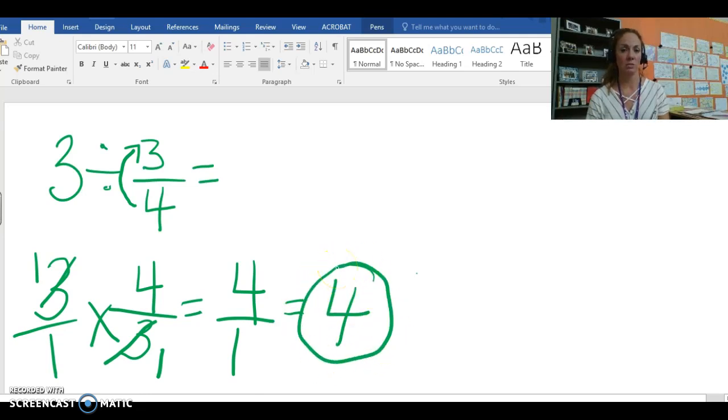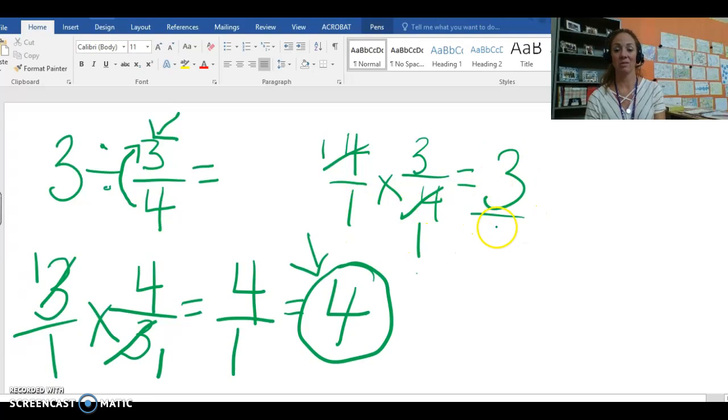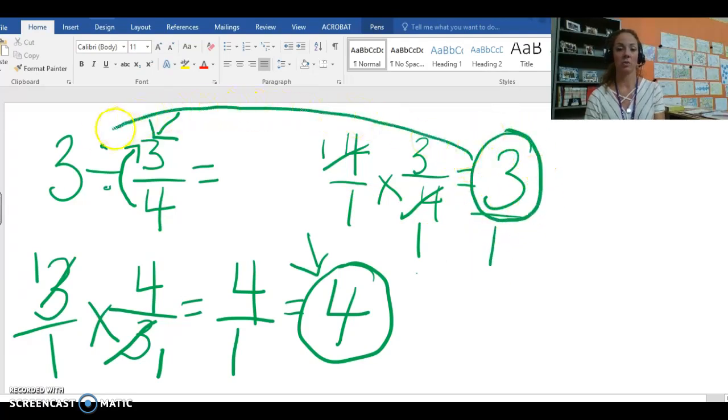We're not sure just yet if it's correct, so now we need to find out. We need to multiply our quotient by our divisor and see if we wind up with 3, our original dividend. So we're going to take 4 over 1 times 3 fourths and see what we get. The 4s cancel each other out. So 1 times 3 is 3, 1 times 1 is 1. We don't really need to worry about it, but there you go. And we wound up with our original dividend from all the way back over there.